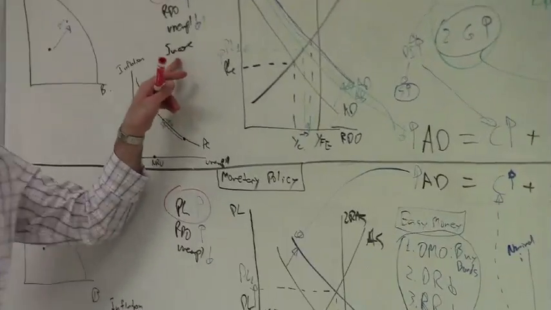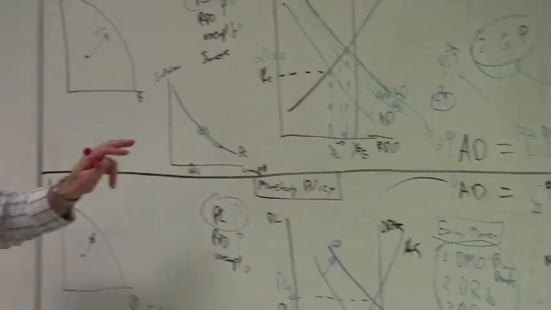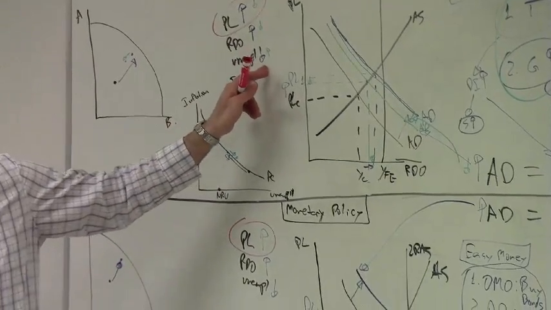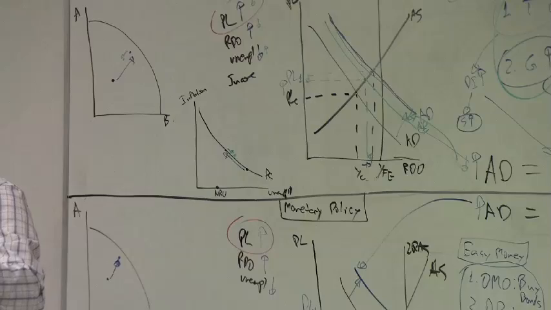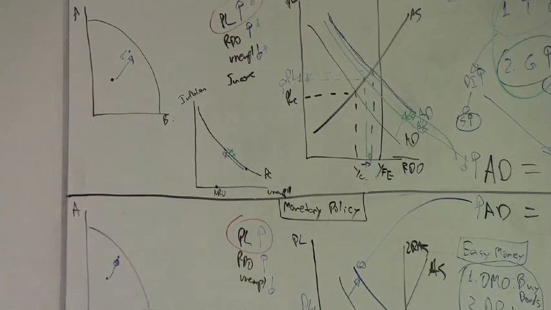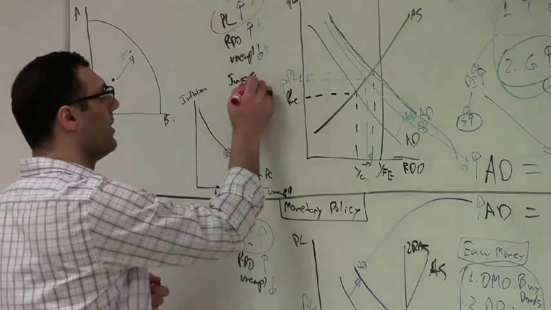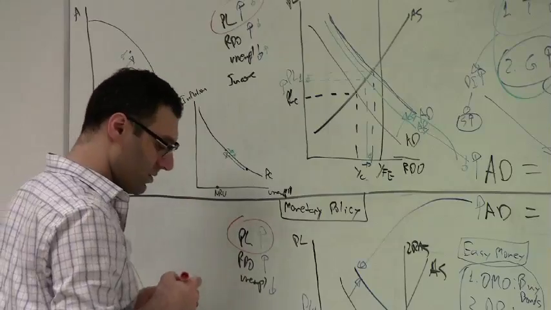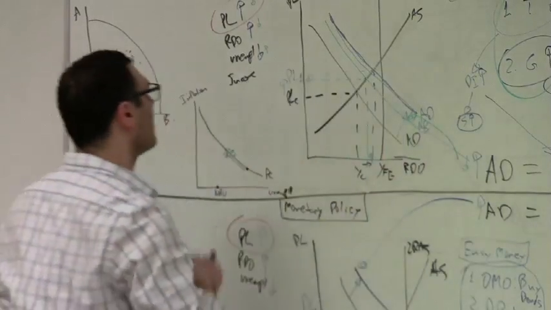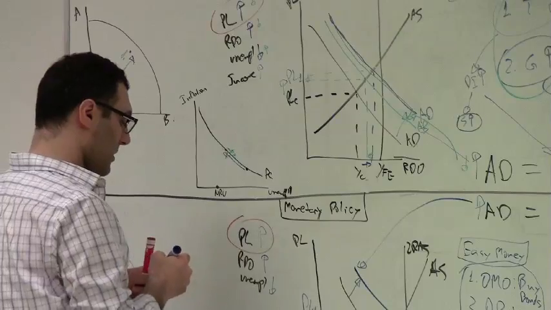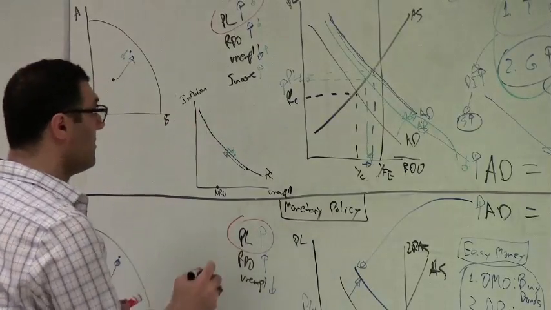What's going to happen to national income? It increases because partly unemployment decreases. That means some people didn't have jobs, now they do have jobs. They didn't have income, now they do have income. Overall national income increases, so income will increase. Let's do this in blue, consistent. Same thing.